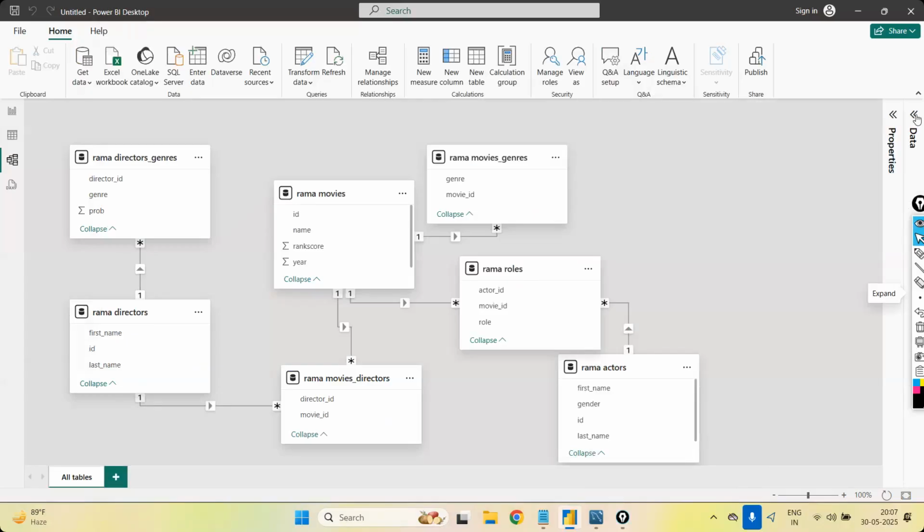As one of the students in the chat box had written earlier, I don't remember the student's name, they wrote, sir, we are having some tools to check the ER diagram directly, right? So here is the tool. In Power BI itself, you can see the ER diagram, which is available in the MySQL or database. Now, if they are not connected, how to connect, I will show you.